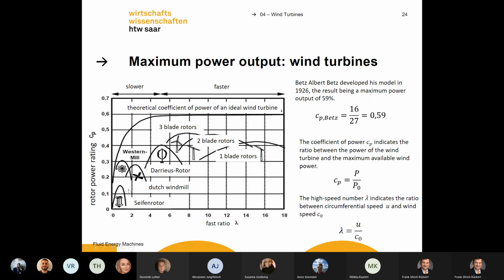And here you can see some smaller windmills. These are older windmills, a Dutch windmill, or in history there was also a great usage of windmills in Westerns. So you maybe know it from Wild West movies where they used these windmills. They were, in most cases, used for pumping of water. And here you see our Savonius rotor.